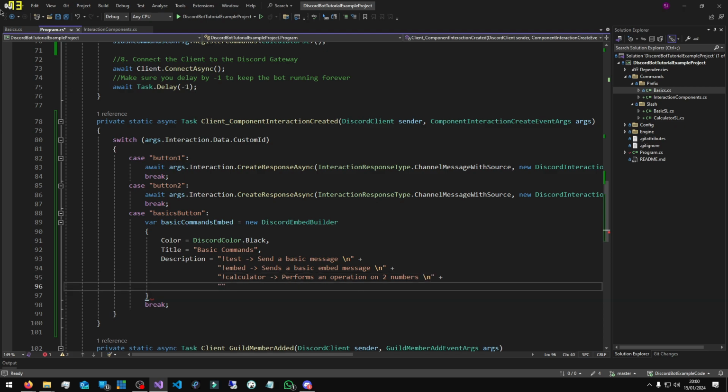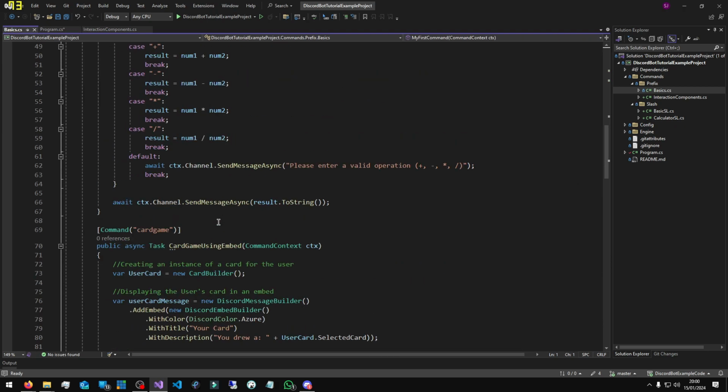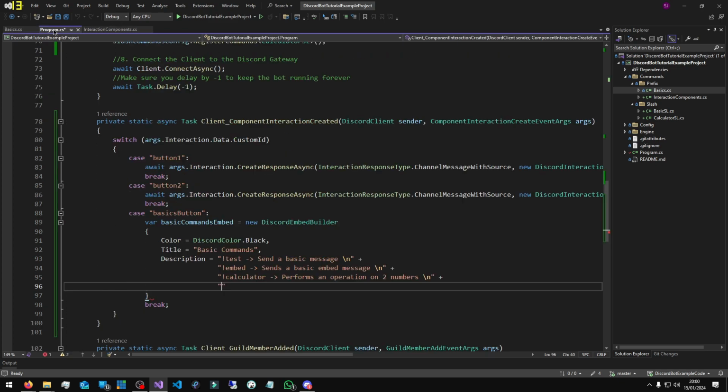And let's do one more. And our last one is our card game command. Okay, so let's do card game. So let's say play a simple card game, highest number wins the game. So cool.